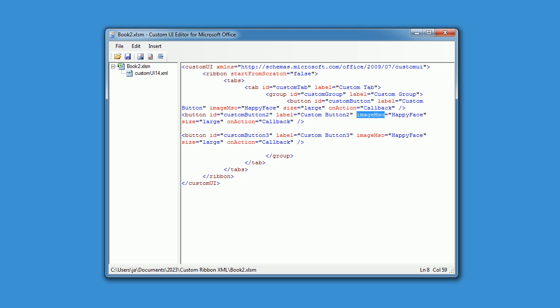You can also change the image MSO. As you see here, there's a happy face for all of them. I'm gonna leave that for now.